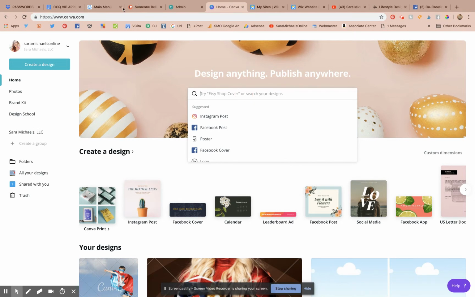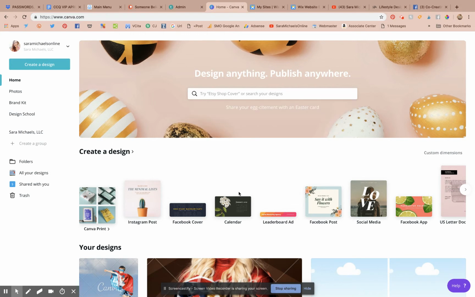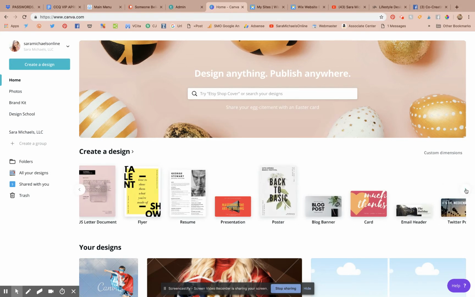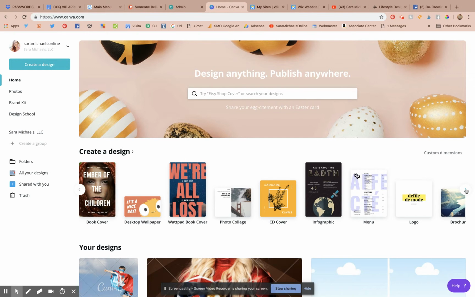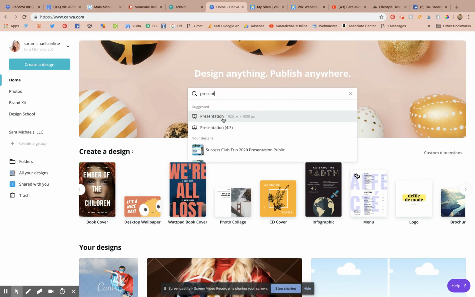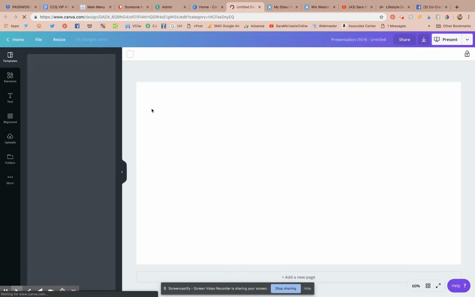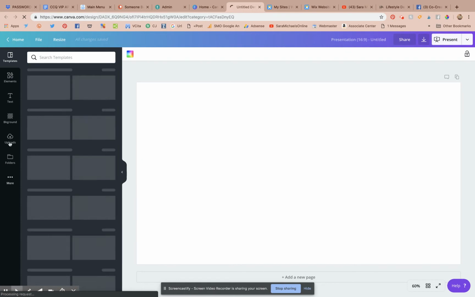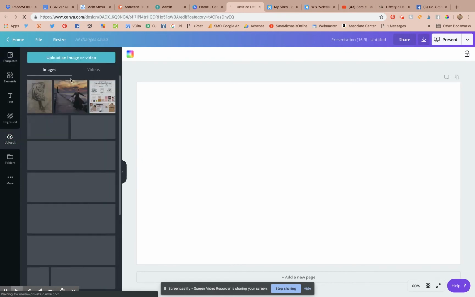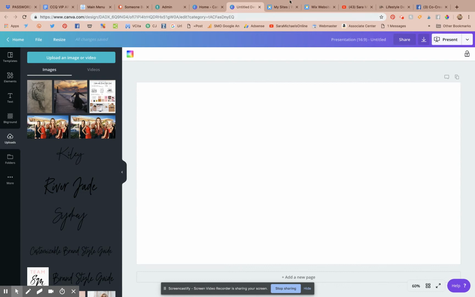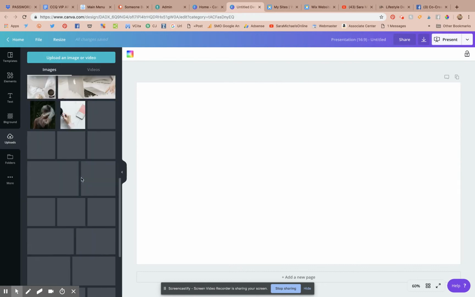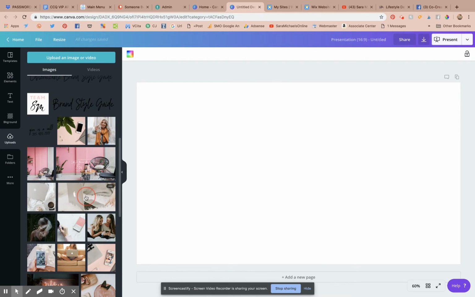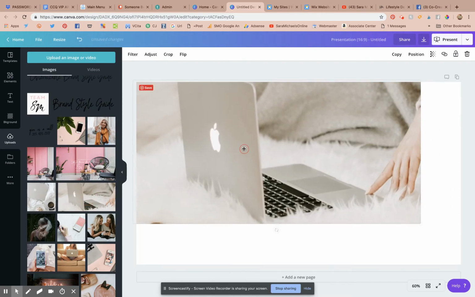So what I would do is go to Canva. You can create a free account. Then what I would do, if you're going to be using a large strip, I want you to search for presentation. This is one of the largest Canva ones available. And what you can do is I want you to upload your photo. So whatever photo or whatever image you're trying to get onto your website, I want you to go to your file folder and upload that to Canva. So let's say I'm going to do this one.